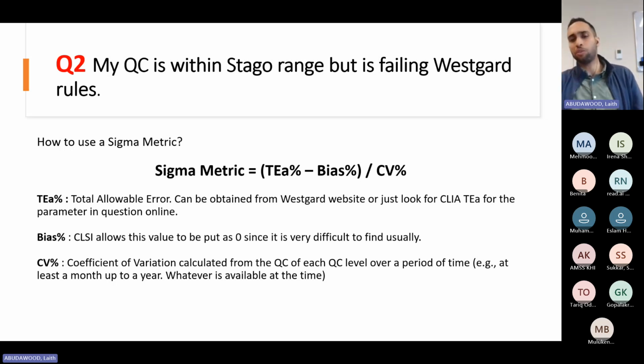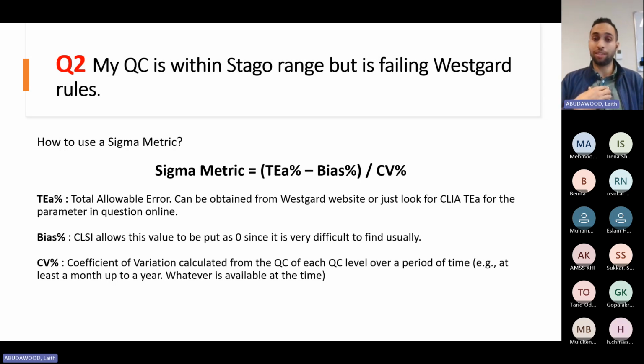There's always some error in our measurement. An error in the aspiration of the machine, error in the incubation, error in the reagent. There is always some error. So bias tells me how much is the difference between my actual result and the true value. We can never know the true value. Now, CLSI tells you, because it is sometimes really difficult, if not impossible, to really know bias, we just put it as 0. Fine. So we say bias is 0.